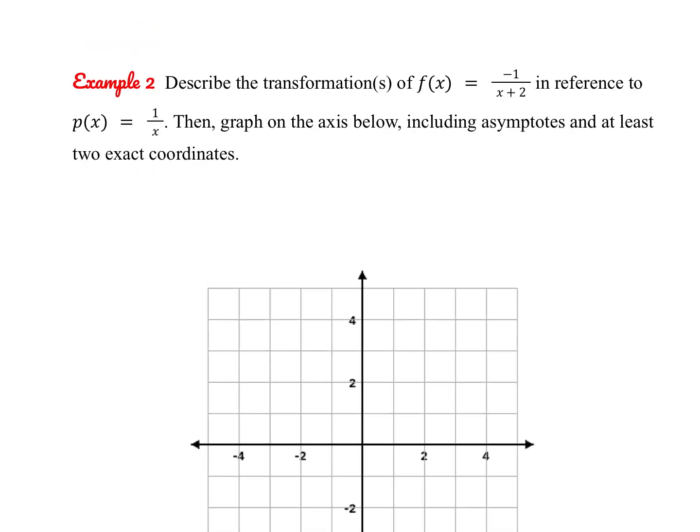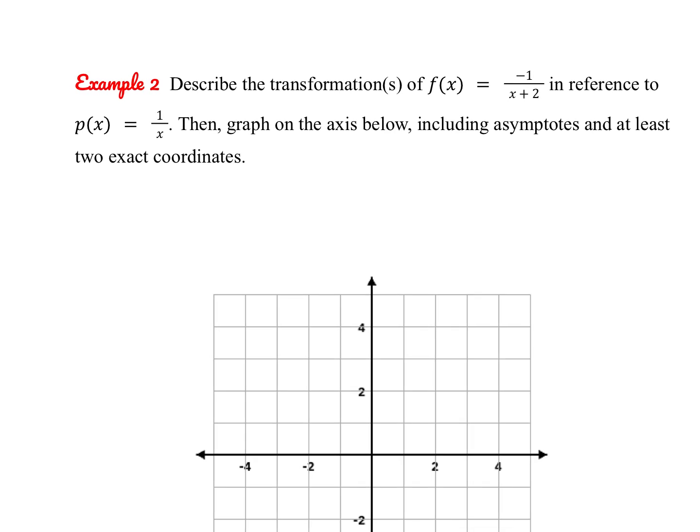All right, let's try this next example together. So here I see 2 transformations. First, I see a negative, and I see that it's on top. We're always going to just put the negatives on top, and that means that I'm multiplying the entire function. It's kind of outside, so it's going to be a vertical reflection, which is going to reflect over the x-axis. So I have a reflection over the x-axis.